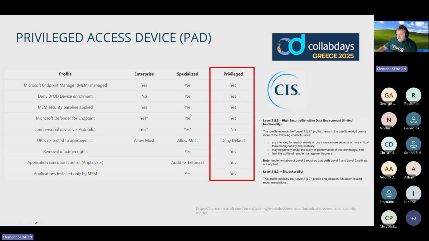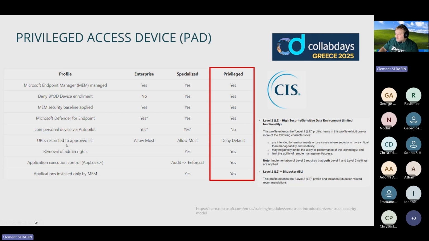One pretty classic thing with the privileged access device is first, we are not allowing BYOD. You won't use your own computer to do the administration. As well, the device is not personal, including the navigation.